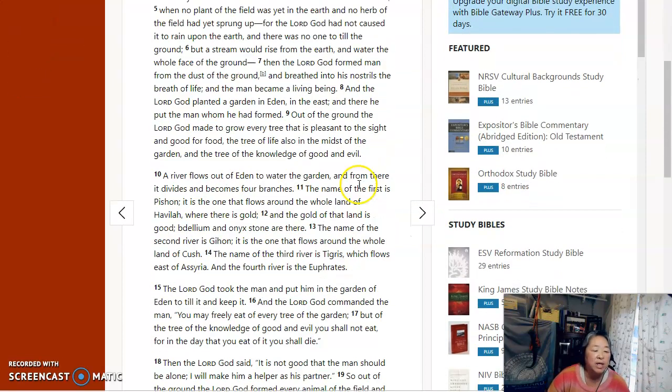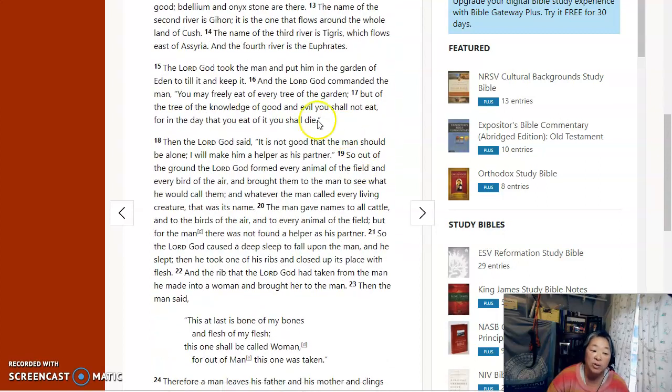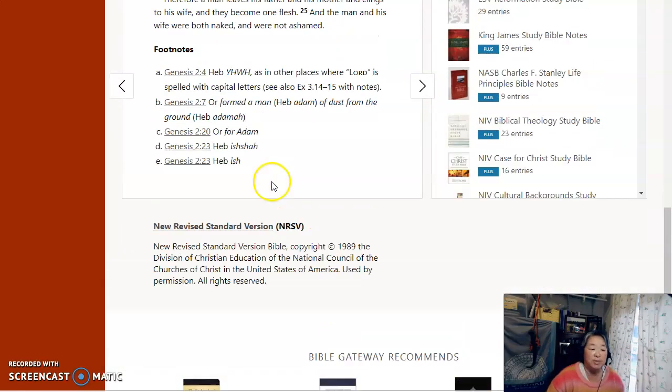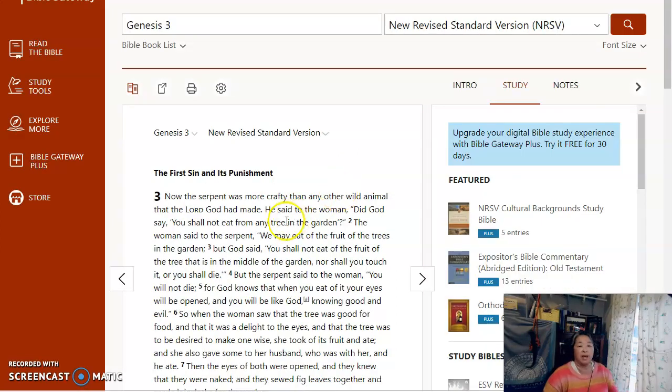So in this one, he makes Adam first, and he also says, you can eat from any tree of the garden, including the tree of life, but don't eat from the tree of knowledge of good and evil, or you will die. Then he notices that Adam's kind of lonely, so he tries to create a helper from all the animals that he's creating, and the guy's like, no, I don't want any of it. So he creates a woman, right, to be a helper. Helper not as a subordinate, but a helper as in a companion.